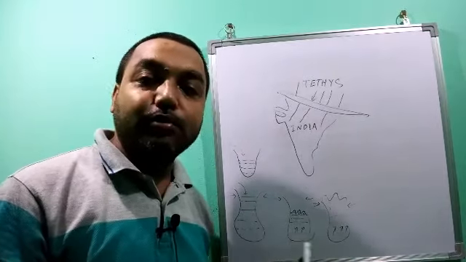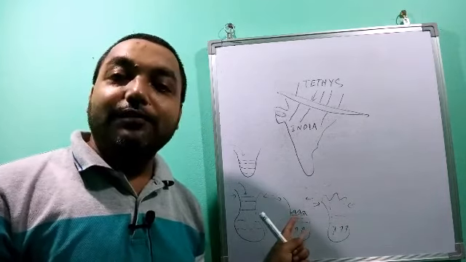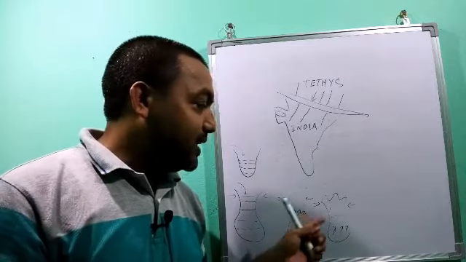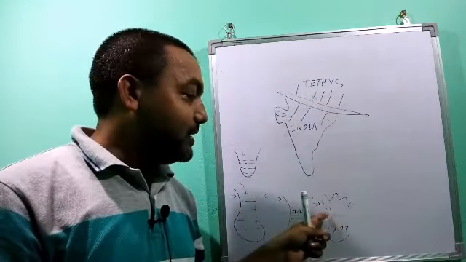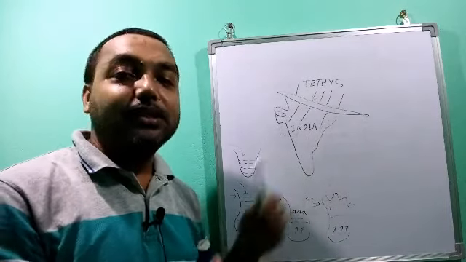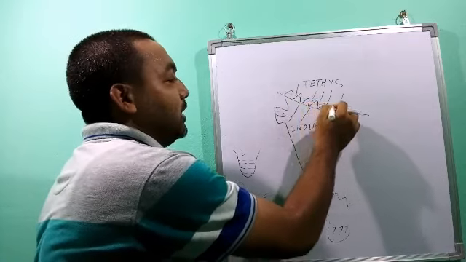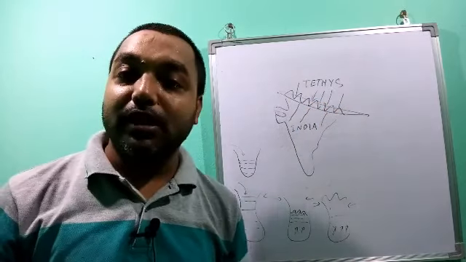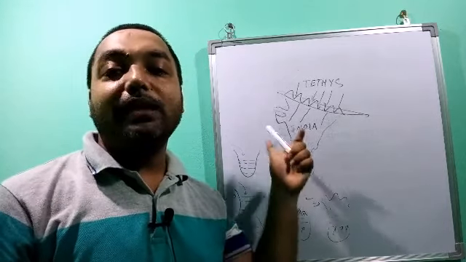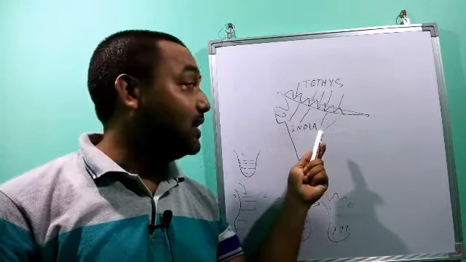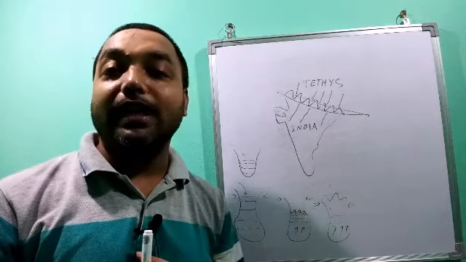When it started to push the top layer of the soil, it created a fold like this, and when this fold started to rise up, it came out of the sea. As a result a mountain came up in this place. This mountain that came up in the place of Tethys is known as the Himalayan mountain at present, which we see towards the north of India. It is said that this Himalayan mountain came up from this Tethys sea. So the Himalayan mountain is from this geosynclinal sea.